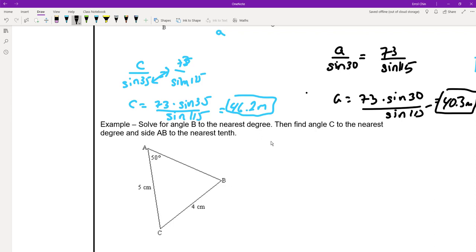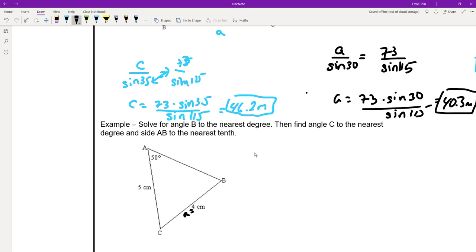All right. Next example says here solve for angle B. So now we're not solving for length, we're solving for angle B. So instead of putting the length in the numerator, we're going to put the length in the denominator this time. It's going to make life easy for you. All right, so we know angle A, which is 50. That means we know length a. So we need to use this pair.